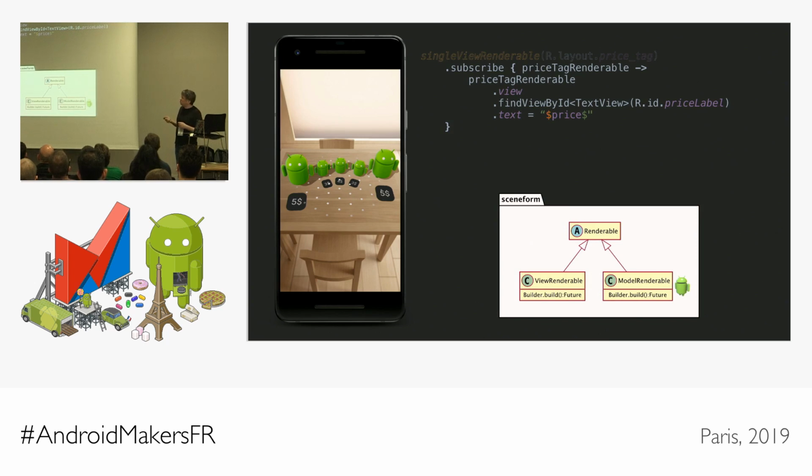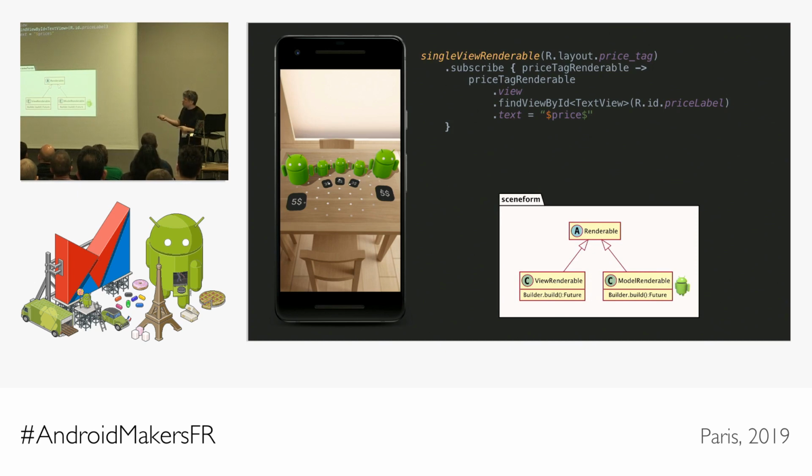That allows us here to set the price, right? But if you see this, you might be thinking, wait a minute, there might be a bit of a problem here, right? How many of these labels do we have on the screen right there? Yeah, they're all different instances, right? You can't share them across the whole board. You can, if you want, show multiple copies of the same view, but obviously if you set the price on one, all the other ones are going to change too. So in this case, what becomes a bit problematic is that you're going to have to load one view asynchronously for each of the little figurines that you're going to put on the table.